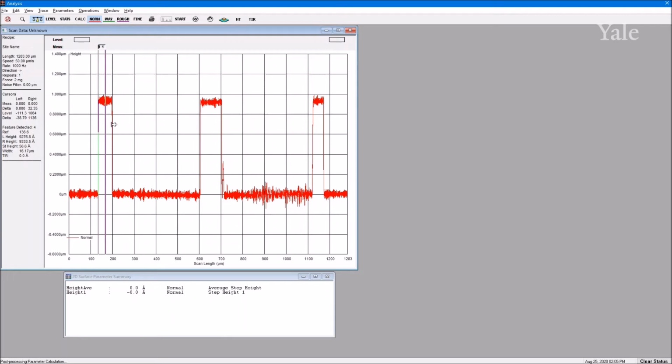After leveling the data, use the measurement cursors to set the 2 locations you would like to measure between on your data. Note how the cursor data on the left side of the window changes as you drag the cursors, and when you press Calc, the parameter summary at the bottom of the screen updates.